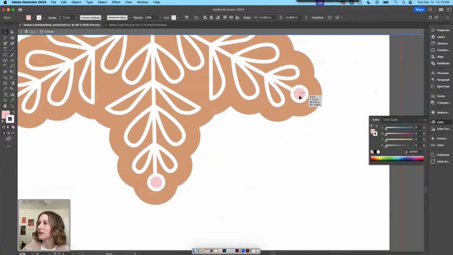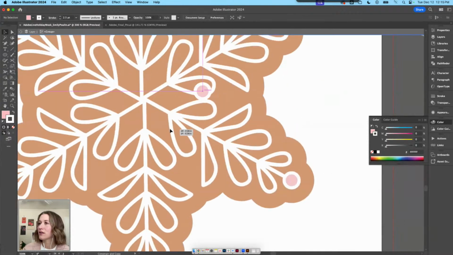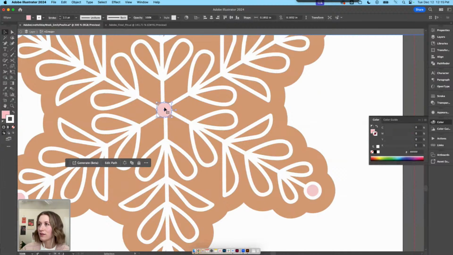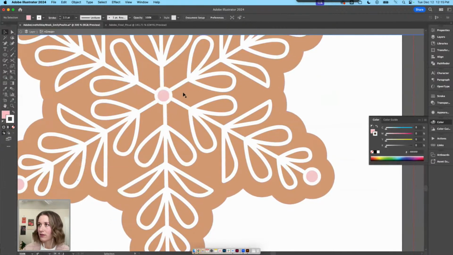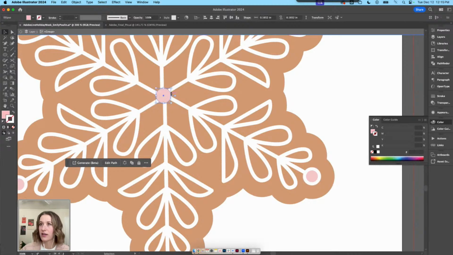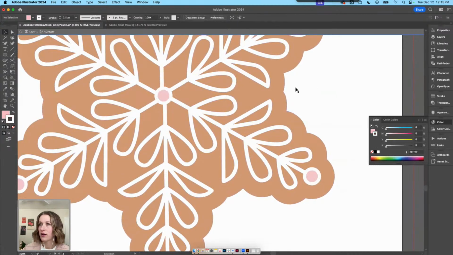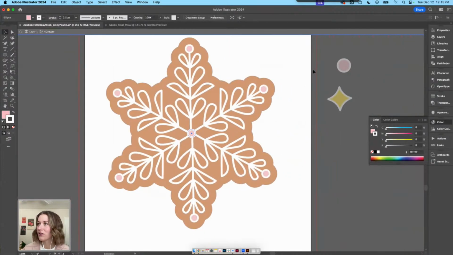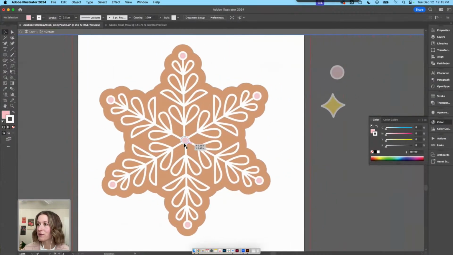And then I'll jump this over here as well. Cute. Okay, and then maybe one in the middle because it looks a little empty. Oh, undo. I think I pressed slash. Yes, if you press slash, it will undo whatever you had highlighted. And right now I have the stroke highlighted, so it took that away. So don't press the slash unless you need that shortcut. Okay, so now it's looking a little more grouped and I like that. Maybe I'll scale this one up a little bit.